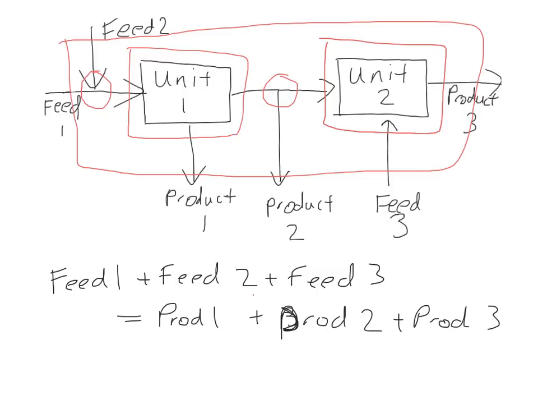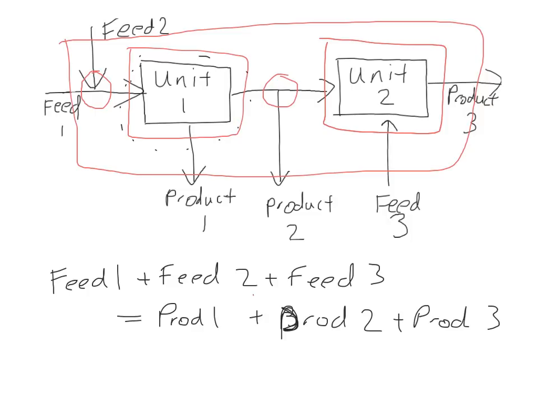Now when we're doing a real problem, we usually don't draw boundaries like I've shown with the red boxes and so forth. We certainly can. If you're working on a problem and you're not sure what material balance equations to write, by all means, draw some sort of boundary. Go ahead and draw a dashed line around a unit in order to help you realize what's going in and what's going out in order to write out your material balance equations. But if we see a flow diagram in the book, there won't usually be these imaginary boundaries drawn. But again, if it helps you when you're writing out your material balance equations, by all means do it.